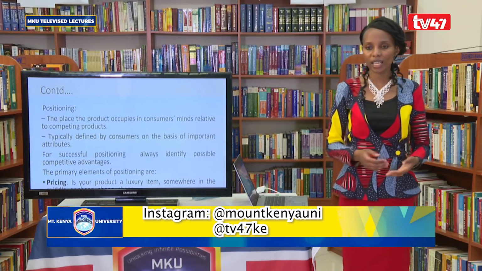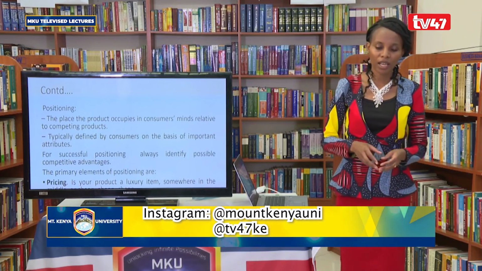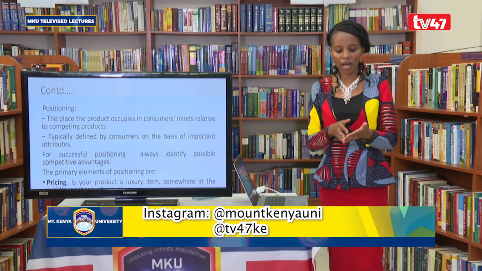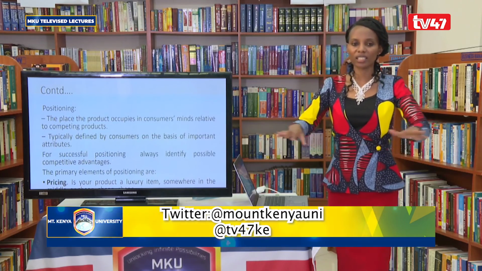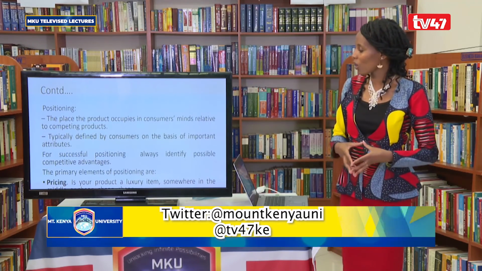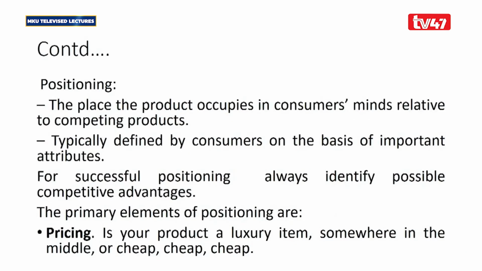And that's why marketers, when they are marketing a product, bring out the attributes of the product. Nunua hii sabuni ya Dettol inatoa pimples. Nunua hii sabuni ya Dettol, it kills germs. They try to bring out the competitive advantages and the uniqueness of a product. And there are primary elements of positioning that marketers can use whenever they are positioning a product for it to occupy the mind of the target market compared to the competitor's product.